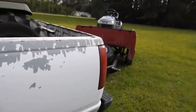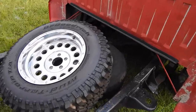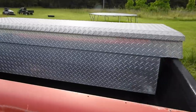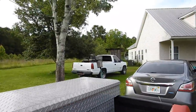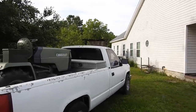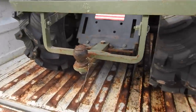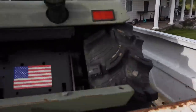Back here on the trailer, I've got my spare tire. It's on. It's aired up. I even got it balanced. I just picked up a toolbox, $50, and it fits perfect. But now I can't open the tailgate. Don't be silly. It's actually for that truck. I'm going to see if I can install it and still have room for Colonel Craftsman. Long story short, the toolbox fits perfect. Colonel, it's about an inch too long. But that's okay. I got other mowers that are shorter.